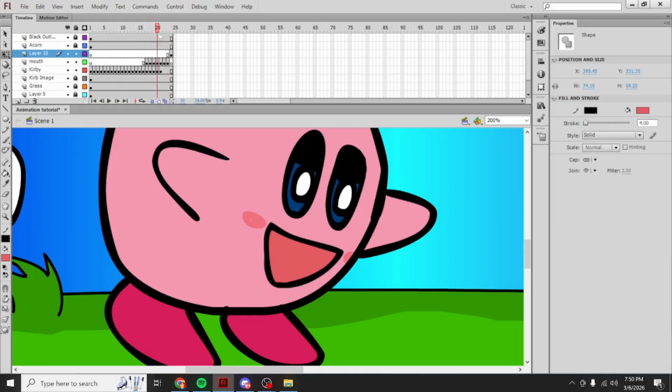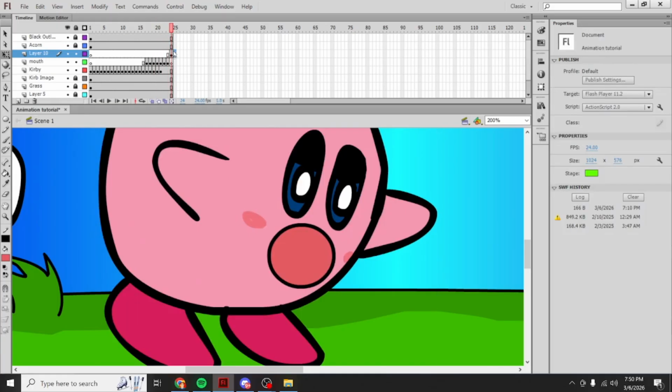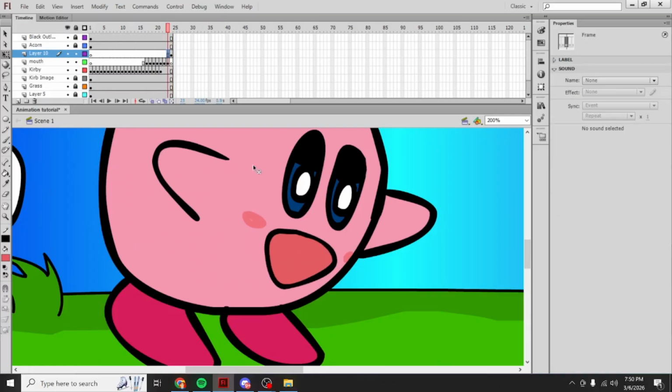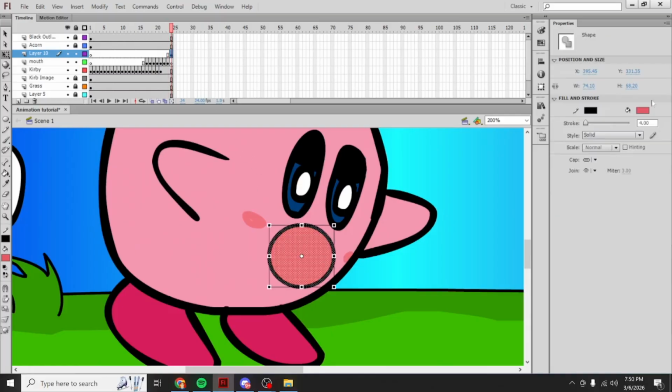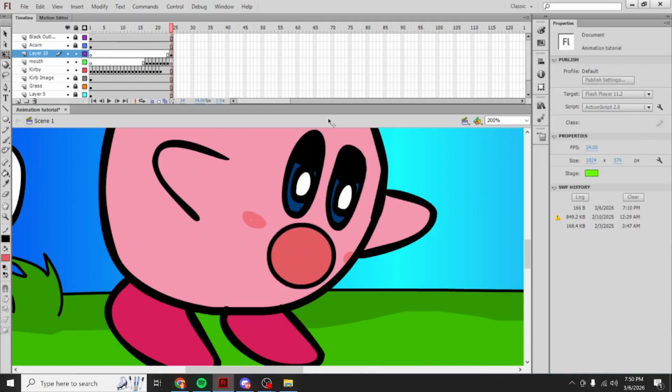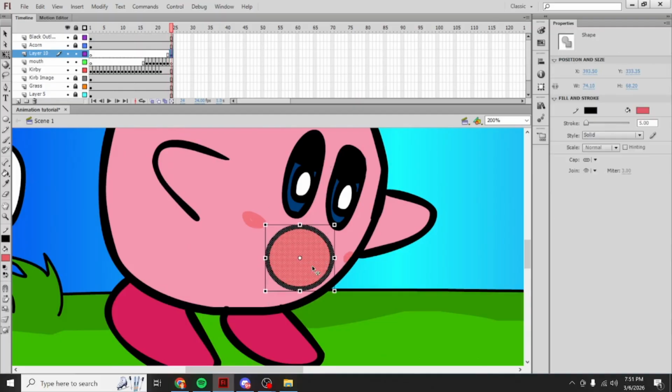So let's see what that looks like. I want the circle to still be a little bit thicker, so I'm going to go 5 instead of 4. Usually thin looks a little better, but everything's already kind of thick, so might as well just keep it consistent.